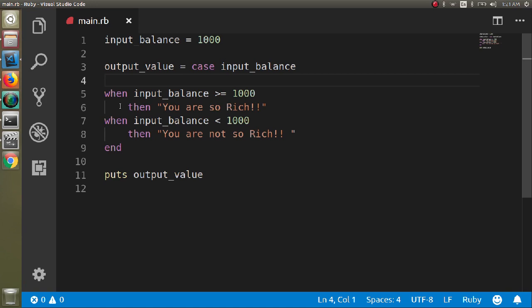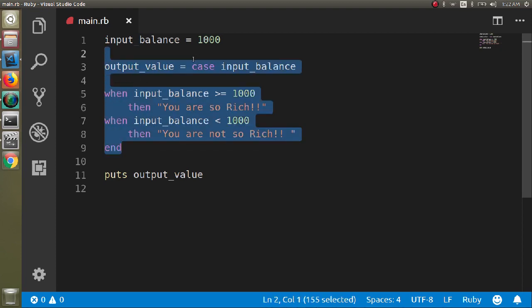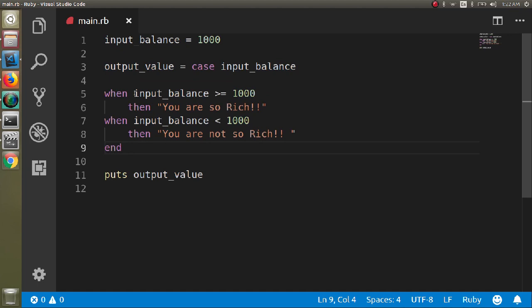Okay, so what we wanted to do was this: input balance is greater than or equals to 1000. This type of condition will not work in this case statement. I just wanted to show you that because this evaluates to true or false.